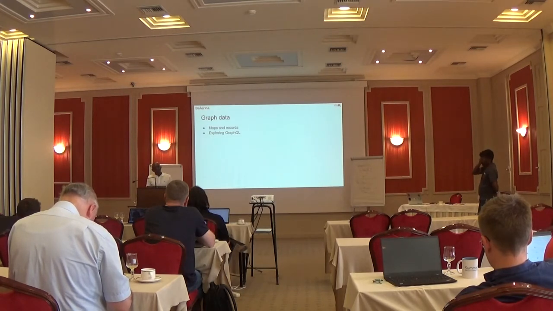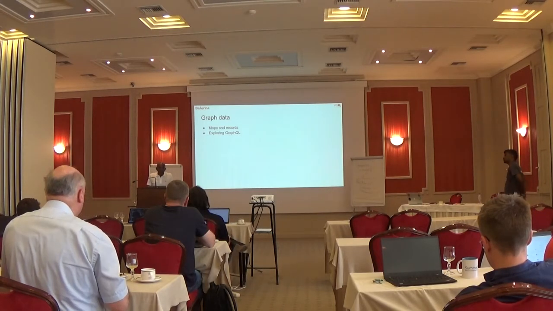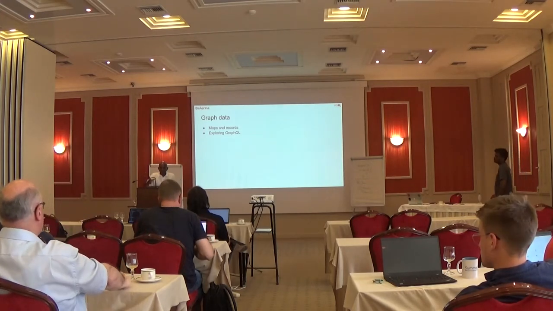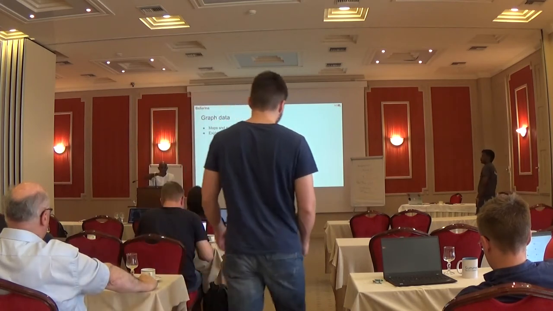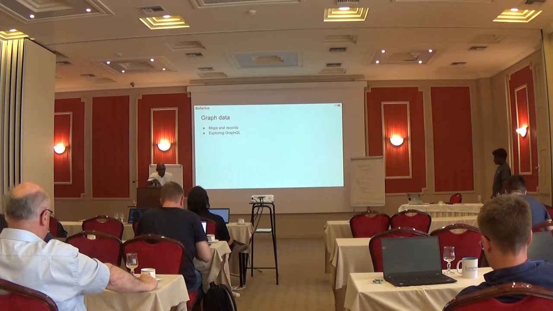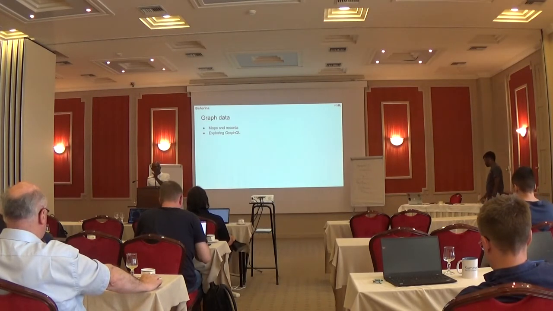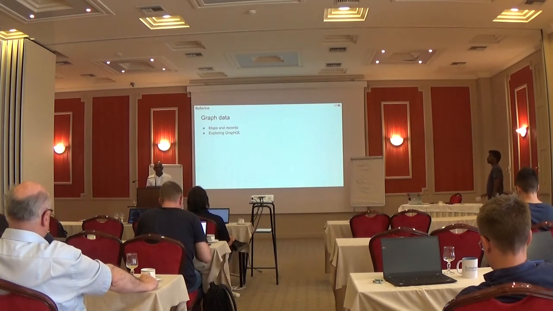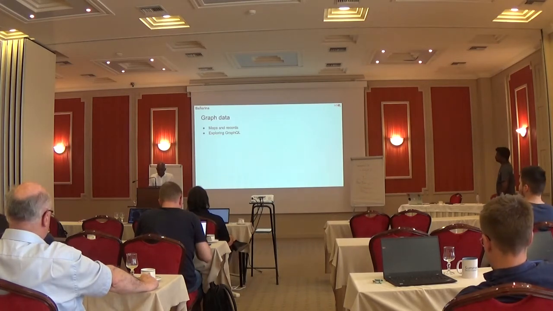Graph data is also interesting. Maps and records are capable of representing graph values very nicely. GraphQL is a graph query language. It's quite nice: you basically write a template for the results that you want to see, and the query engine runs through the data structure and gives you the results back. It's used primarily for APIs, but we're trying to see how we could possibly use it in the language itself. If you have a data structure, you can walk through it and find something by writing loops. If you have GraphQL embedded, you can just say, here's the data structure, here's the query, what is the answer? And because we know the structure, the compiler can generate code for that without you really programming it.